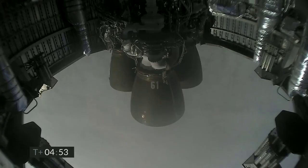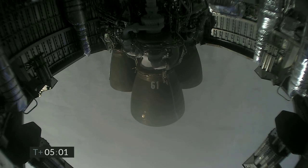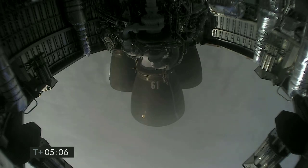Now, a reminder of the phase that's coming up as we get ready for landing: we will light 3 Raptor engines, flip the vehicle from horizontal to vertical. If things look good, we will shut down 1 Raptor engine and then possibly a 2nd one and land on a single engine in the landing zone. 5 minutes into flight, Raptor continuing to descend. We're coming up on 3 kilometers altitude.